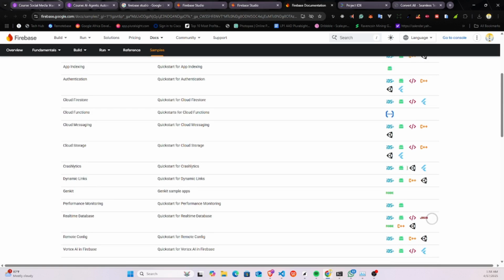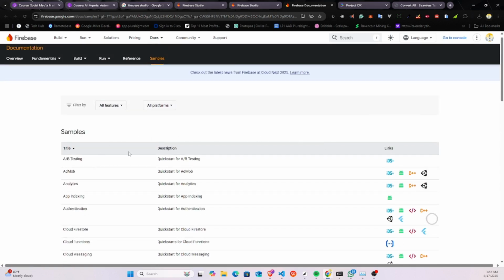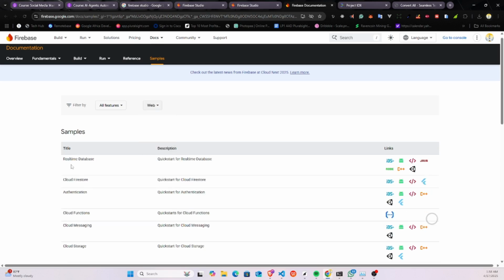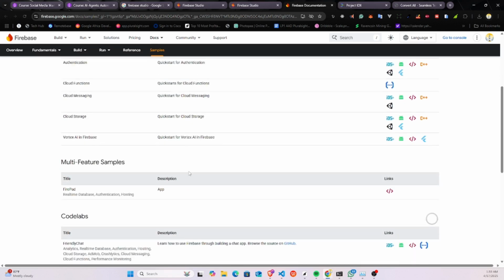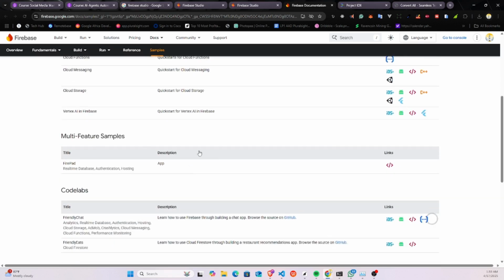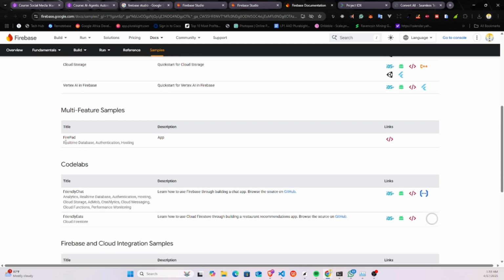So you can test a lot of things out and see what people are building from there. But today we won't be looking more at that. You can filter it by web or whatever. Let's filter by web, real-time database, cloud Firestore, authentication, stats. These are more of quick stats. Multi-feature sample app.